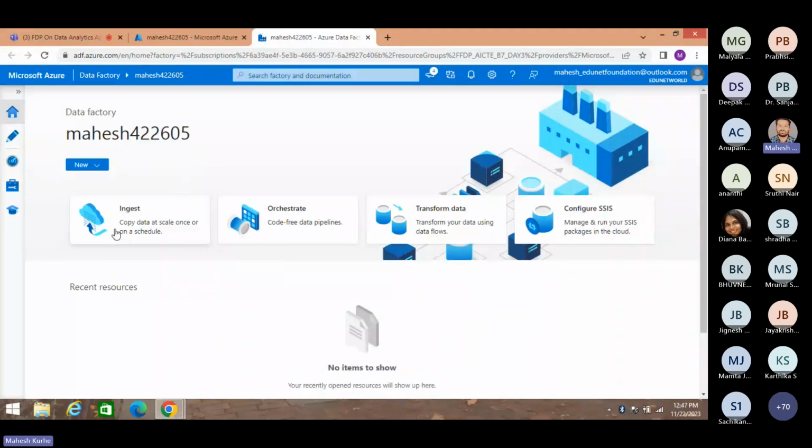You are ingesting some data, like copying data at scale once or on a schedule. What does that mean? If there is some repetitive task you need to do in your company, like you want to copy data from one place, transform it, and save it to some data warehouse, and you want to do this task on a daily basis, then in Data Factory you can create a pipeline.